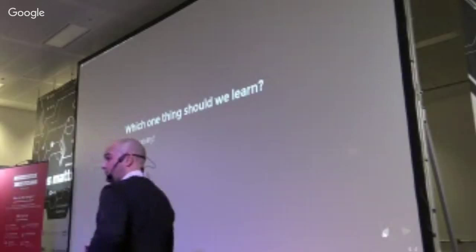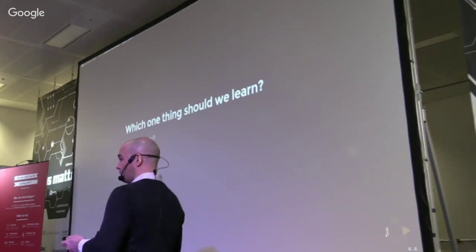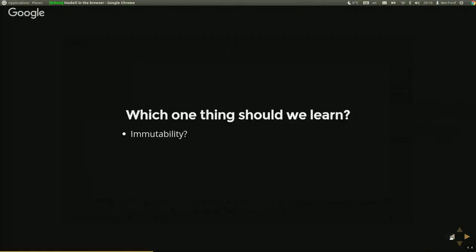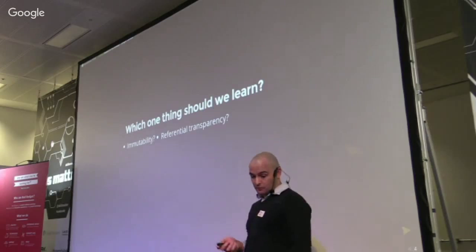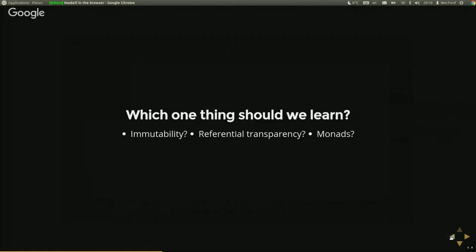Immutability. Immutability is very, very important. This means that when we change things, we don't stumble over ourselves. Or maybe referential transparency. This is also quite important. It's related to immutability, but it means that when you're referring to an X, you can pass that X around anywhere, and the X that you get is the same one that you passed. Or monads. Monads are pretty popular. They're hard to grasp because, I think, they're so simple. You think they must be more complicated than they really are, but they're not.